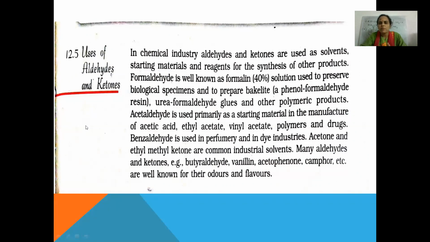Acetaldehyde is primarily used as a starting material in the manufacture of acetic acid, ethyl acetate, vinyl acetate, polymers and drugs. Benzaldehyde is used in perfumery and in dye industries. Acetone and ethyl methyl ketone are commonly used as industrial solvents. Many aldehydes and ketones, for example butyraldehyde, vanillin, acetophenone, camphor, etc., are well known for their odors and flavors.